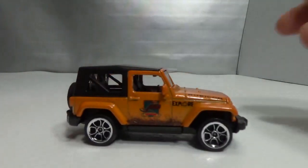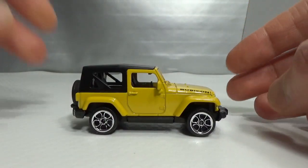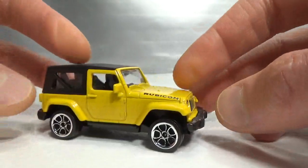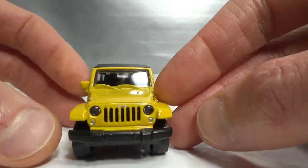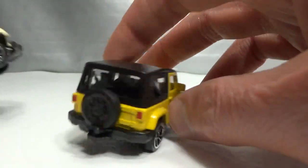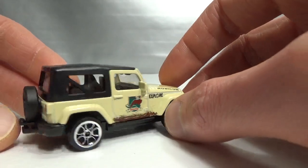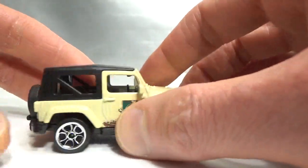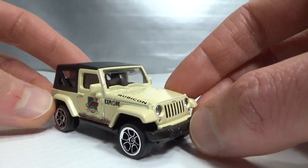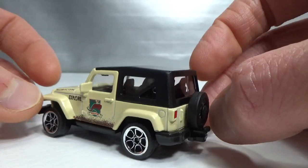Then we've got the Wrangler. So first released in the street cars in this yellow color. Then it appeared in the Explorer line or series. This kind of tan-ish color. The same deco as the orange one.